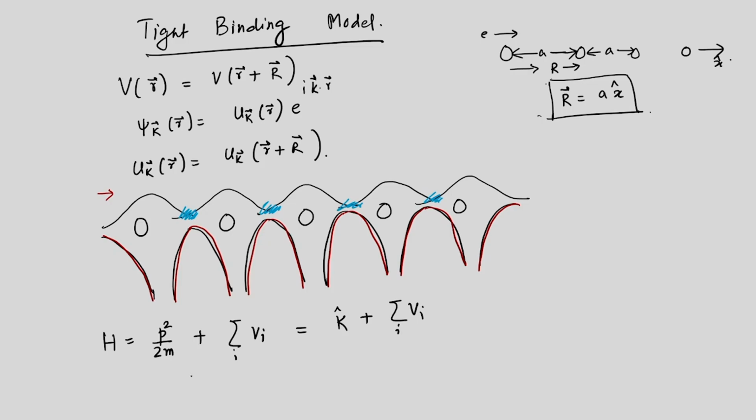Okay. And one can write down the wave function as psi k, and it can be expanded in the basis of phi alpha. This is equal to sum of Ck alpha phi alpha. Okay. So, this is like expanding it in a complete set of states where phi alpha is the basis. Okay. Psi k obeys Bloch's theorem.